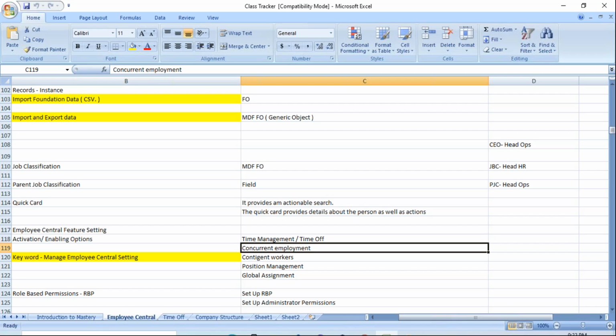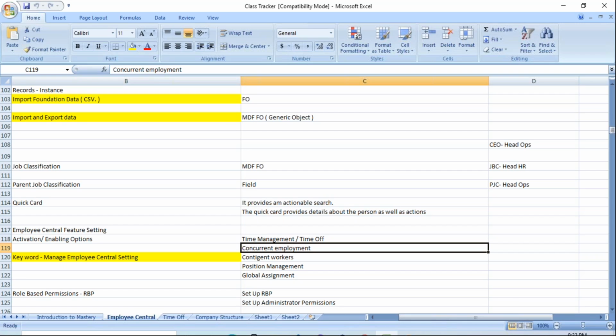Similarly, position management. In the organization structure we have seen various tabs. When you see an employee profile, you can see the position and the job code, which means the job classification.